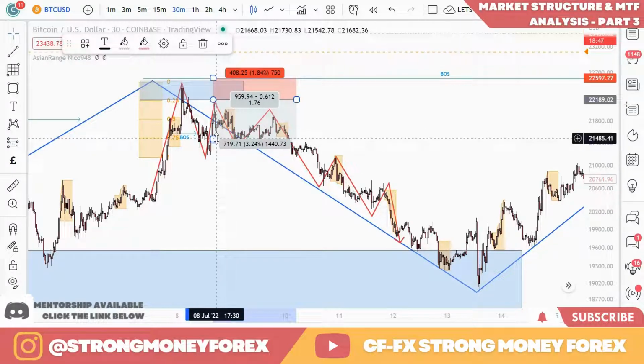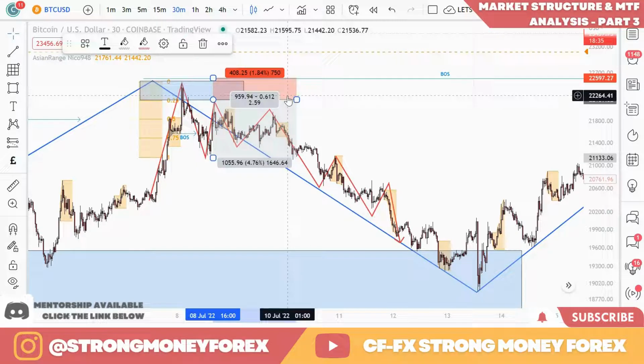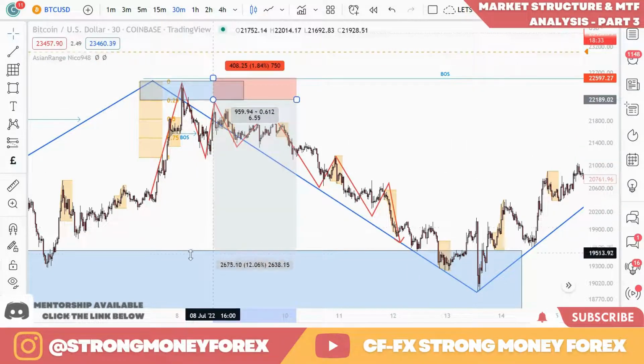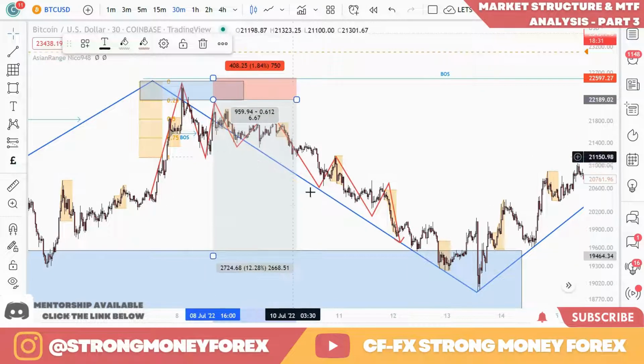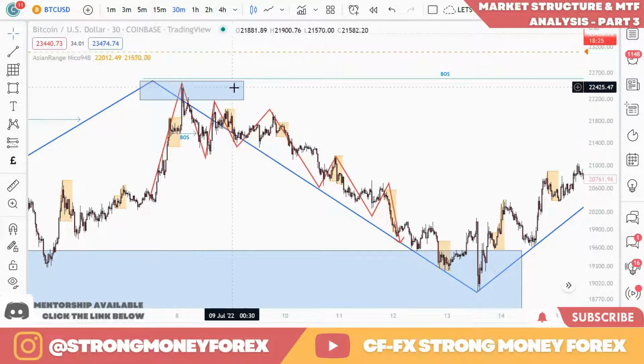So previously we've been in an uptrend, and if you were trading just the 4-hour time frame, you would only be trading uptrend. Now on the 30-minute, we can see we've changed to a downtrend, and you could be taking trades from these higher zones and holding them down to say the discount area, and now you've got a much better trade. The previous trade was the 2R, this is now a 6R. So this is how we use the multi-time frame analysis to get us into tighter entries and get better results.